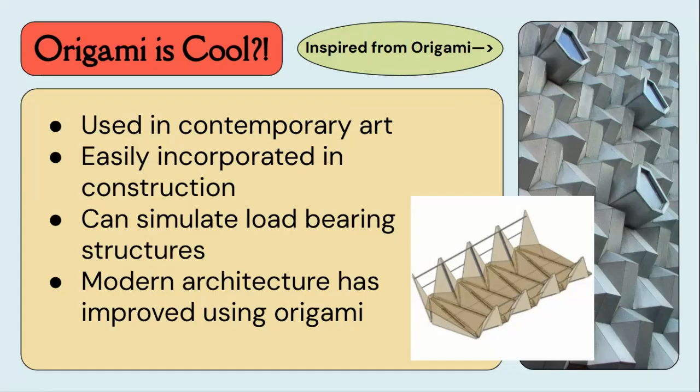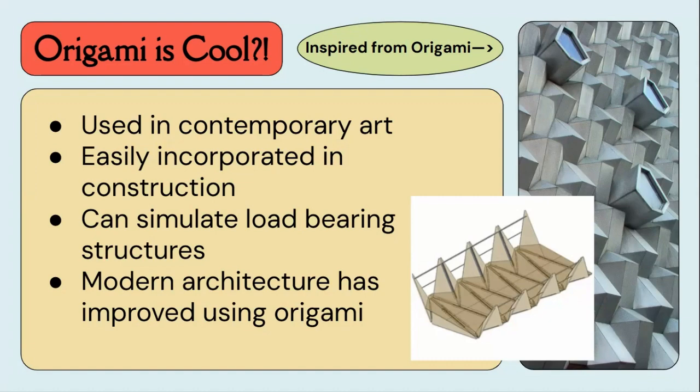So what we did not go over in class is that origami is used in a lot of different types of construction. It can be used in contemporary art, like the image seen on the very right. That is a project that was made using the folds and geometric designs that origami can make.